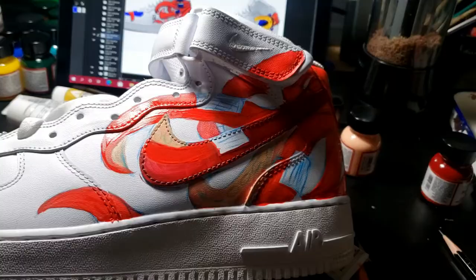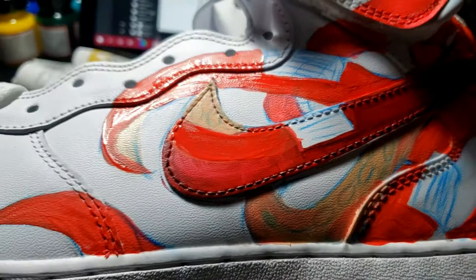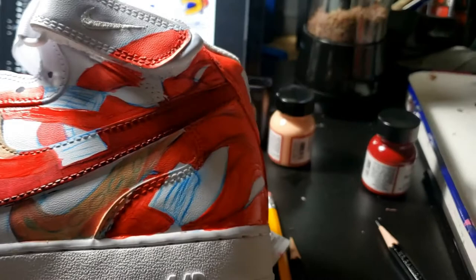I got most of the base colors down here. The only problem that I've run into so far is that our paint needs a few more coats. Need a couple more coats here. It might look good when I add the black lines to it, but I'm still gonna have at least one more coat to go everywhere, just because the paint is so transparent on here. But so far, so good. It's looking nice over here.